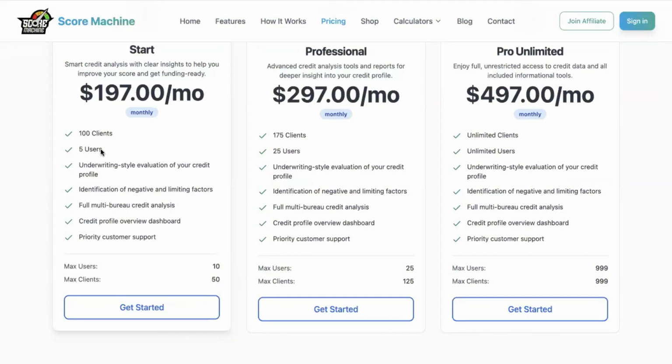That gives you access to import 25 users, which are employees or VAs, and 125 clients. Then we have our professional unlimited option, which is $497 a month. That allows you to have an unlimited amount of users, again employees or VAs, and an unlimited amount of clients.